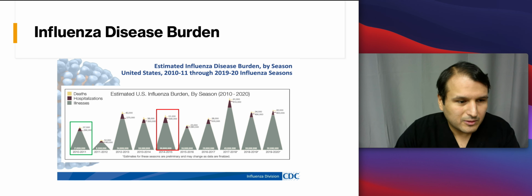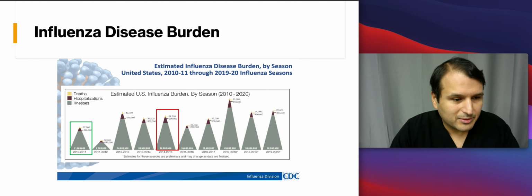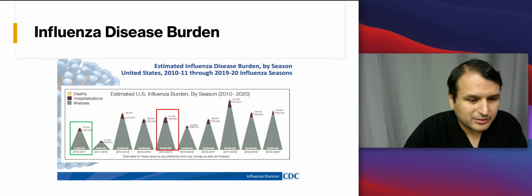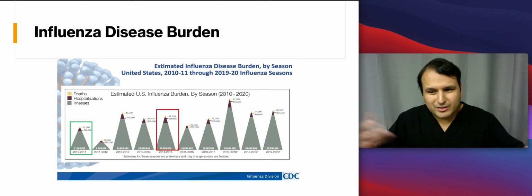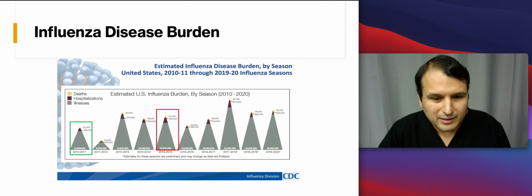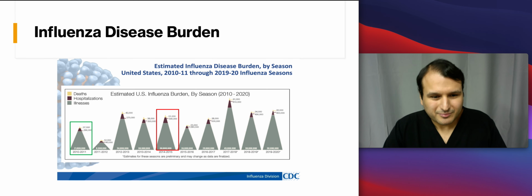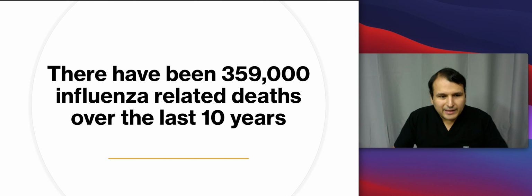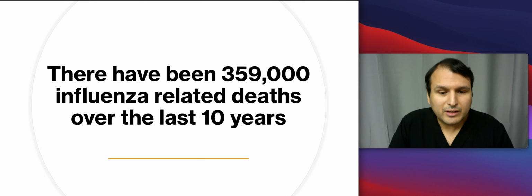We had 51,000 deaths that year. We had 30,000 illnesses and 590,000 hospitalizations. When it did well, we had lower hospitalizations, lower deaths, and also less illness. Now, there are a lot of factors, but that's something that we see. And then this was what happened in 2017, 2018. That's when we had a lot of problems, so to speak. But combined over the last 10 years, we've had 359,000 deaths associated with influenza.